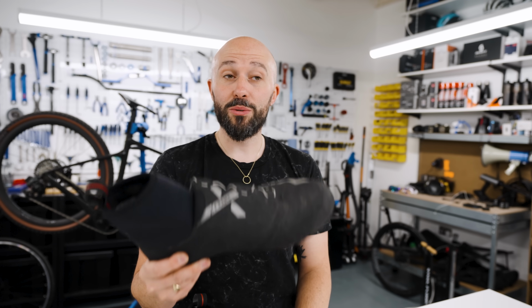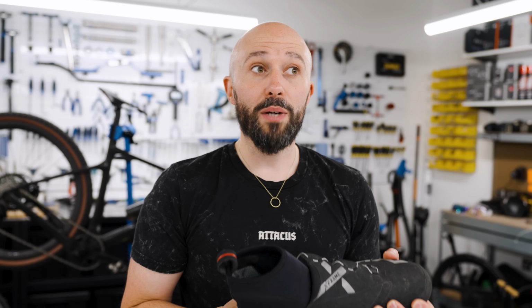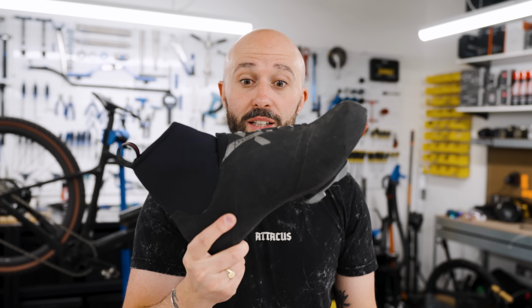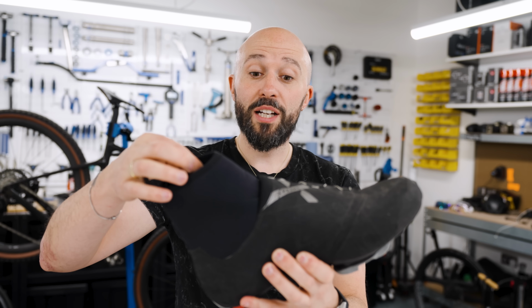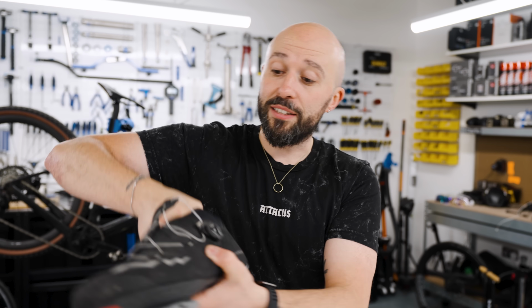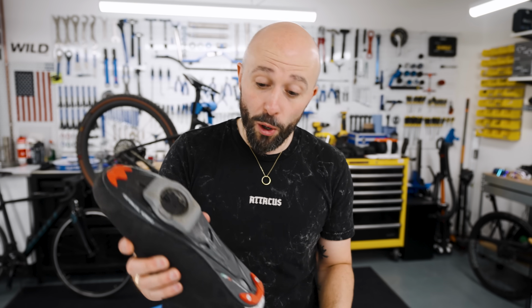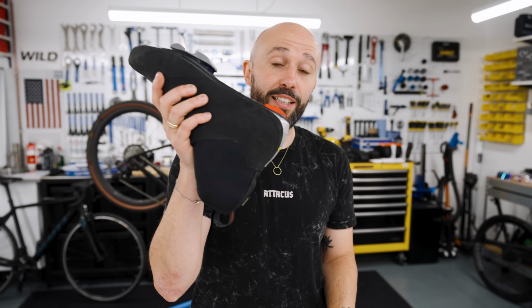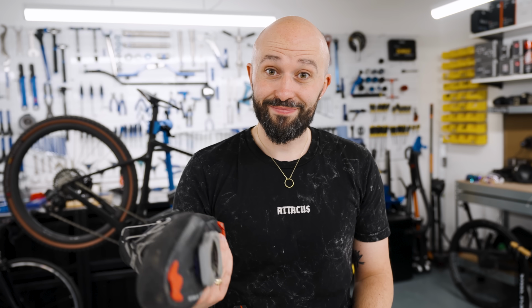I have issues with my feet and my hands getting really cold. The only way I've been able to keep my feet warm when I'm out in winter is with these boots. I actually have two versions. I've got these ones, which have the gaiter built into them, and I've got another pair which doesn't have the gaiter, so it looks more like a traditional cycling shoe. They're officially rated to -15. I don't think I would be out riding in -15 if it was that. And they have a proper carbon sole like any high-end, good quality road cycling shoe. If you get cold feet, that's what you want.